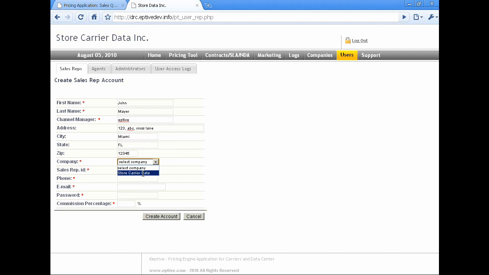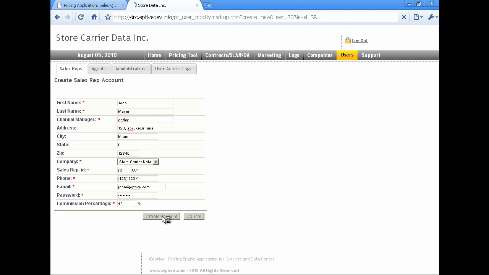Set it up for a company. You could assign a sales rep ID if you wish to, or the system would pick a default ID. You could set up a phone number and some information about the rep. And you set up a commission percentage for the sales rep, like what commission he is going to earn out of this sale. Let's say 12%.